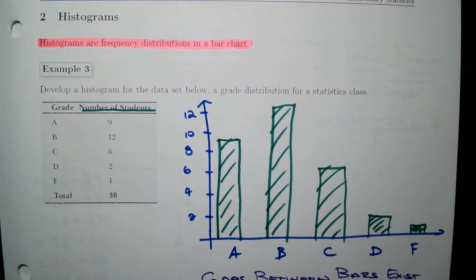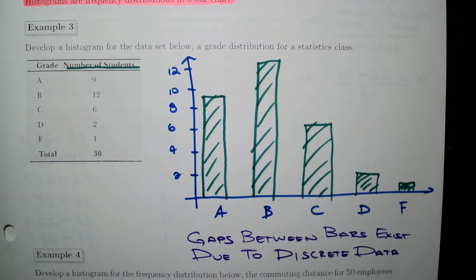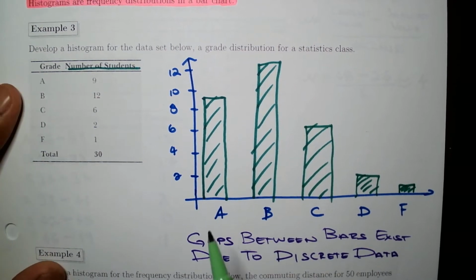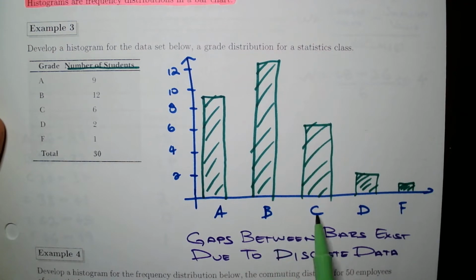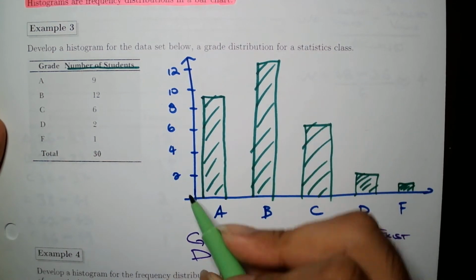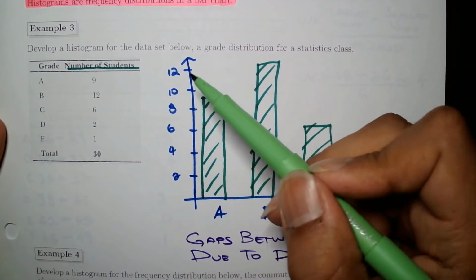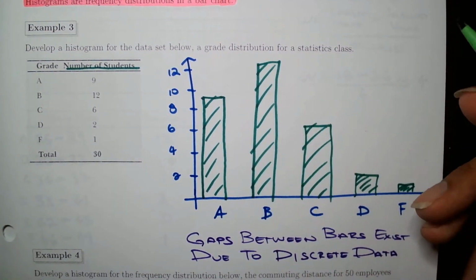So, well, in this case, we are going to do like a Cartesian plane, if you will. It's not necessarily a Cartesian plane because we're not plotting functions, like in algebra, but you can think of it. So, in the X component, if you will, write down the categories, in this case, A, B, C, D, and F. And in the Y component, we are going to label the possible outcomes, which in this case is the frequencies.